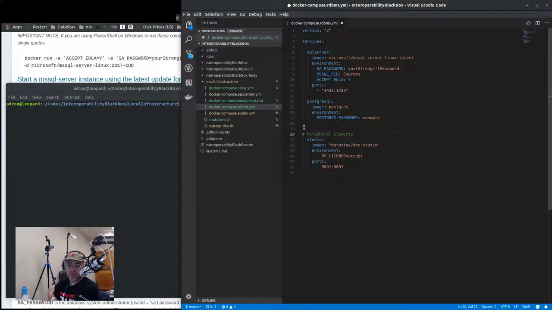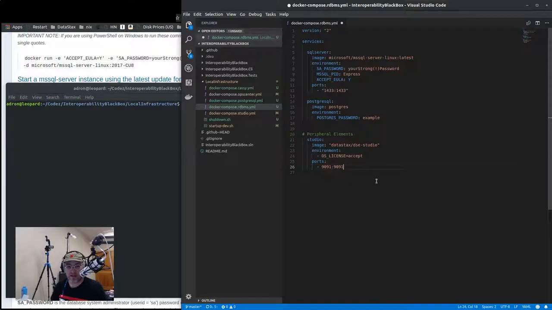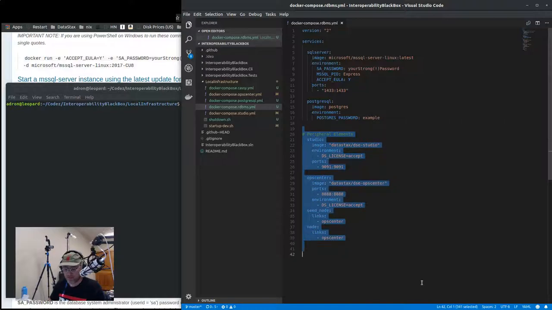So these are things that we won't need to run all the time during development, but when we want insight and we want to troubleshoot or run commands against the DataStax Enterprise cluster, we use Studio or we will use OpsCenter. So I'm going ahead and adding those to our file. But I'm going to have them down here, and then I can comment them out real easily if I don't want to use them for something. There we go.